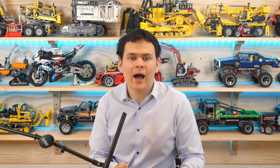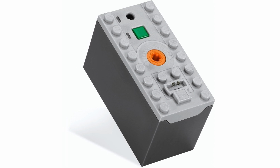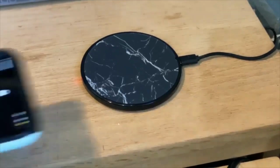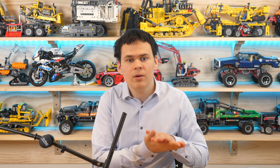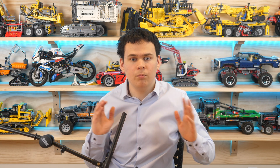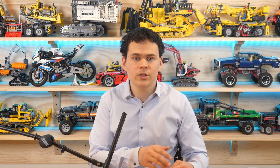What would I personally like to see in the powered up battery box? Well, we definitely need a speed regulator, much like in the old rechargeable battery box. It had a speed regulator, controlled the resistance of the current applied to the motor. It was super awesome. Furthermore, maybe it could be a rechargeable battery box, but not only that, it should support wireless Qi charging. Many sets simply have the battery box on the very bottom, like the Bell Boeing V-22 Osprey, for example. Instead of having to plug in a cable, or take out the battery box, you could simply put the set itself on top of a Qi charging pad, and boom, that's all you need to do. But of course, also include a USB-C plug on the battery box, so that way you could recharge it with a wire.